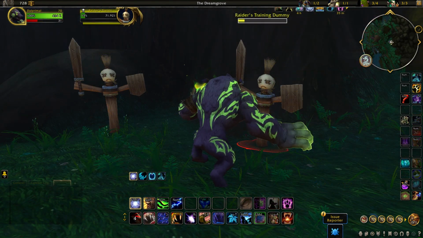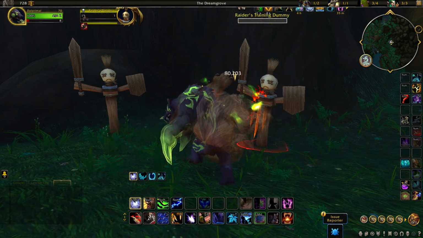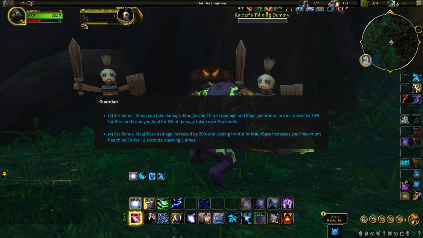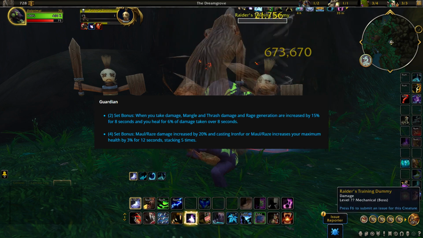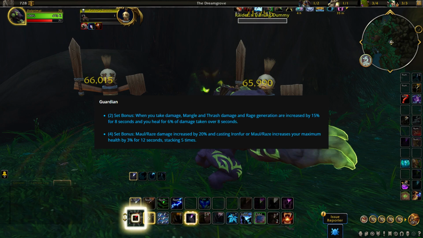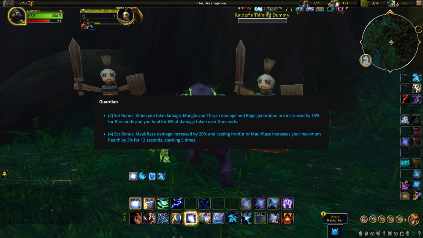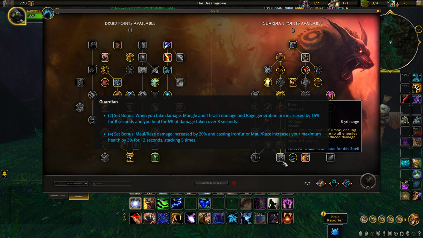Then we have the tenacious tank spec of the Guardian Druid, and the new tier set, which encourages an aggressive Guardian playstyle. The 2 set empowers your next Mangle and Thrash, increasing their damage and rage generation, and causing them to heal you for a portion of its damage whenever you take direct damage. The 4 set buffs Maul as well as Raze by 20%. Casting Maul, Raze, or Ironfur increases your maximum health by 3%, stacking up to 5 times.